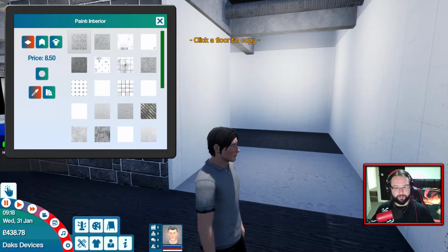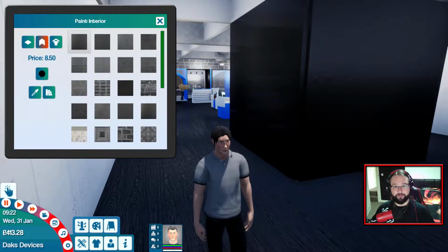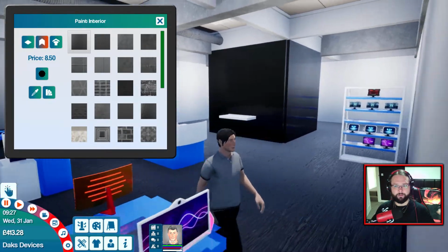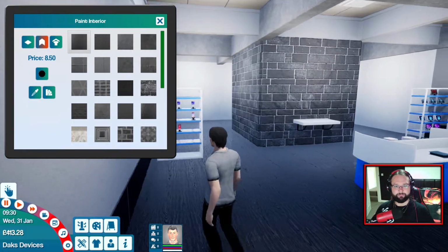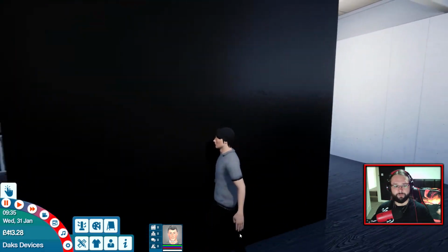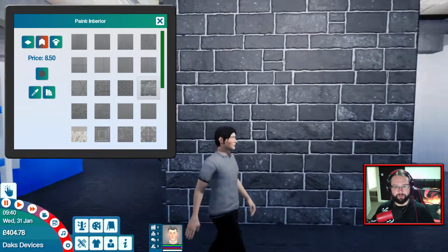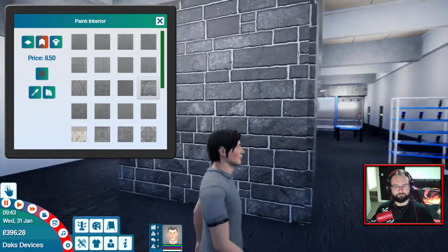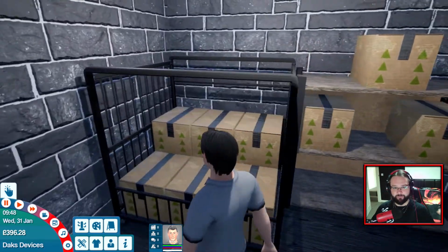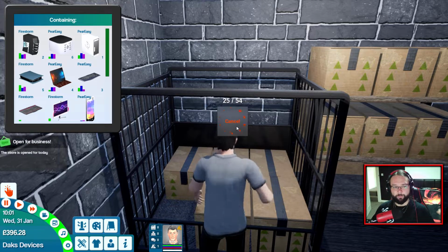Never mind. Let's quickly pipette that and go there, and pipette that and go there. The textures are being weird. Wall. Copy that one. That goes there. That goes there. Weird. Anyway, let's go and unpack our goods because we've got a nice delivery sat in here waiting to be put on the shelves. Come on, we've got this.